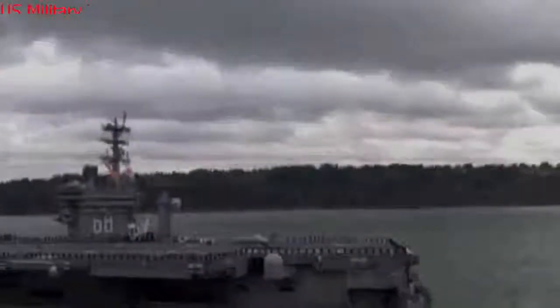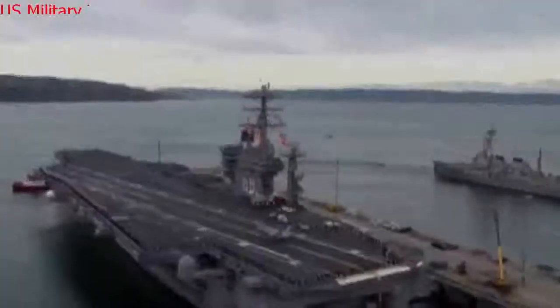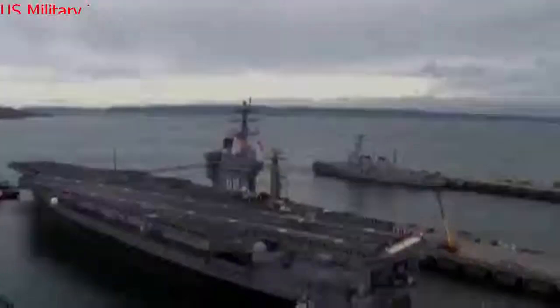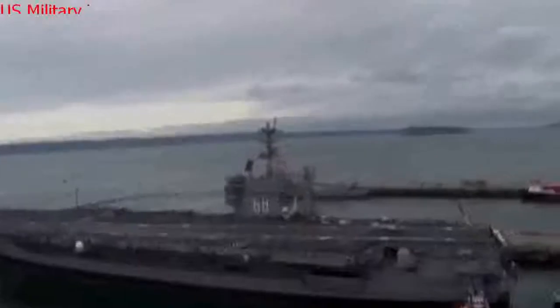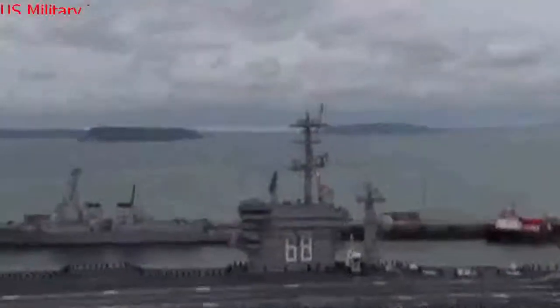After receiving the Battle E for being the most efficient warship in the Atlantic Fleet, USS Nimitz returned to Norfolk on February 7, 1977, before beginning its second Mediterranean cruise on December 1, 1977. Nimitz was again sent to her previous deployment area on September 10, 1979 and later sailed to the Indian Ocean in order to respond to the Iran hostage crisis as part of Operation Evening Light. After spending 144 days at sea, USS Nimitz returned home May 26, 1980.